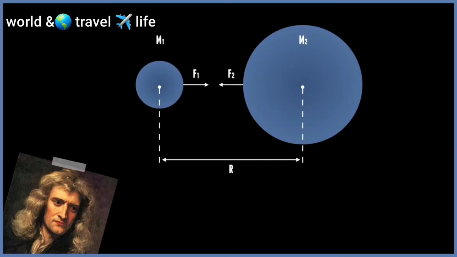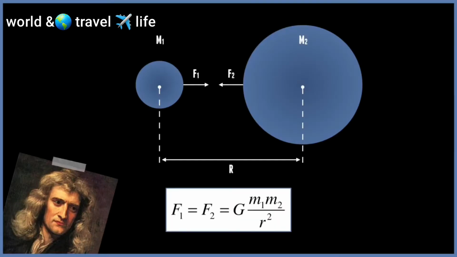Isaac Newton's universal gravitational law states that two bodies can be expressed mathematically as a formula of a force, where F is the force, m1 and m2 are the masses of the objects interacting, and r is the distance between the centers of the objects. There is also a gravitational constant.